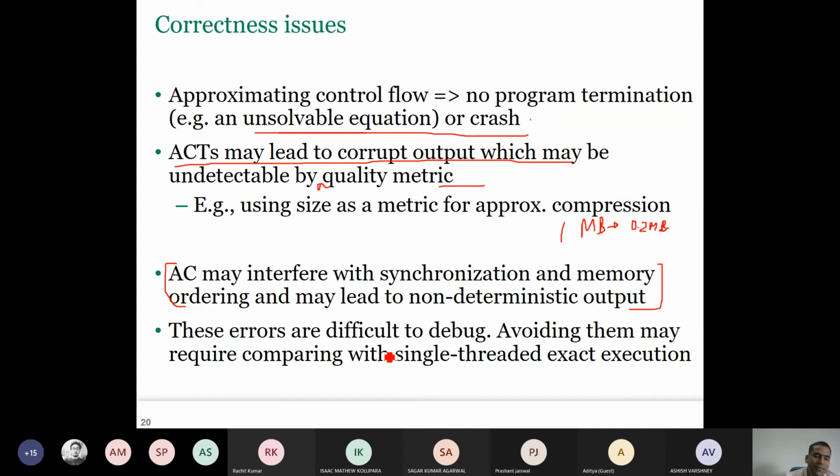Now these errors are very difficult to debug, right? Anybody who has done any type of debugging of any program knows that you at least expect the error behavior to be repeatable. Only then can you do debugging. And avoiding it is a lot of overhead, I can tell you. That's why you have to use approximate computing with a lot of caution. You may have to compare it with single-threaded exact execution, because parallelism introduces its own challenges. Actually, I'm not going into parallel computing here. I will introduce parallel computing very briefly later on. But once you find an error, sometimes even debuggers can't help you fully.